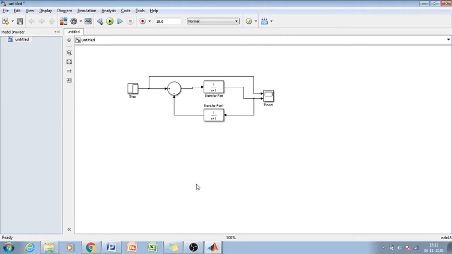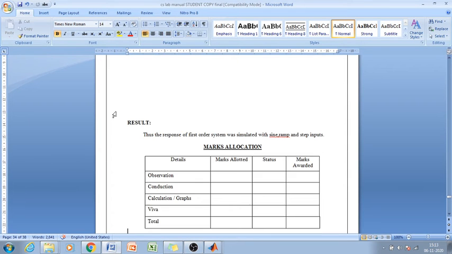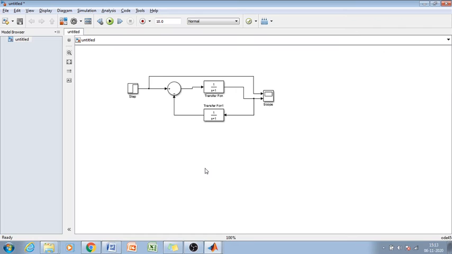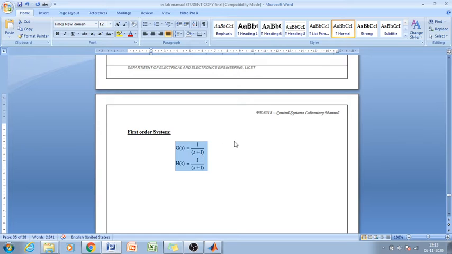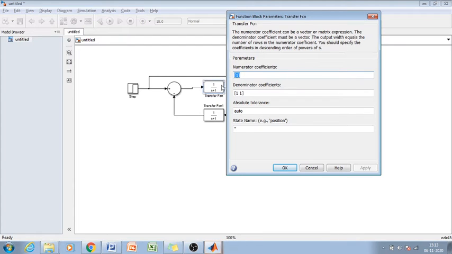Now what you have to do is put in the values of the transfer function, for which I'm going back to the experiment. I'm taking the question which is provided here and copying it. The question states 1 divided by s plus 1. So you click on this: for the s coefficient put 1, and for the constant put 1.